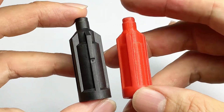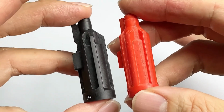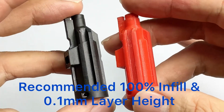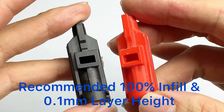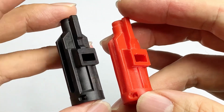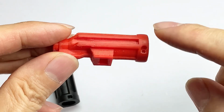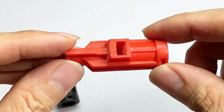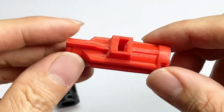I'll be putting up the file soon on Couch 3D, but I have to tell you that you need a very good and accurate printer to print one of these. I used PLA Plus to print the file, but it still needs a lot of work, like filing this side, a little bit of this side, and also this side. But overall, I think it will work. I've not tried it yet, but I think it will work.